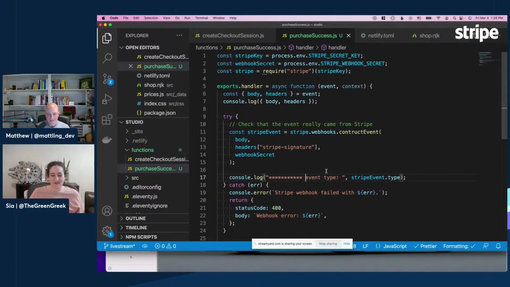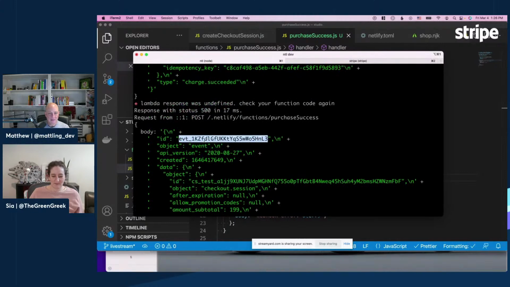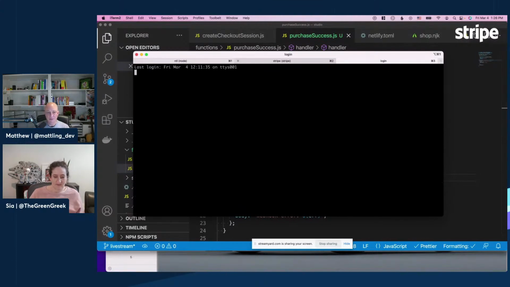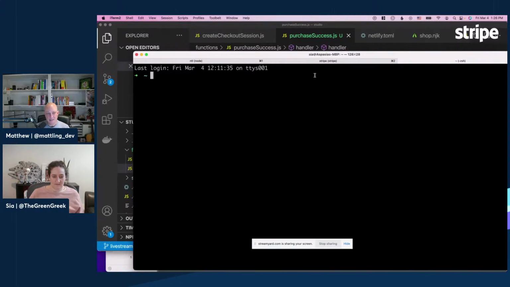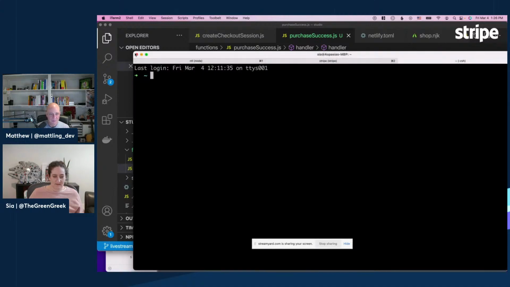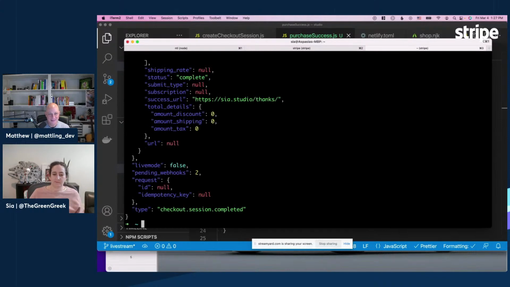Anyways, okay, so now we are going to fake another event. We're going to resend, retrigger this event, so I don't have to actually check out every time. I think I need to open yet another terminal, right? Yeah, you're going to need Stripe events resend and then paste that in, and it should resend that event from your account, which should then be listened to by your other console session and forwarded to your endpoint. I think it's Stripe events resend, so it's three keywords. I did a bit of practice with this today. Oh, wait, this one's okay. Cool. Okay.